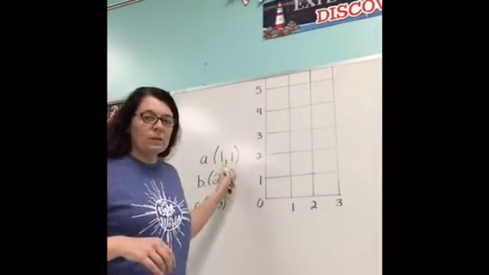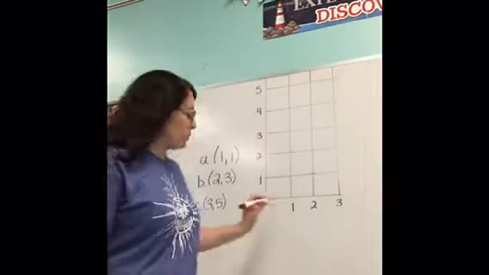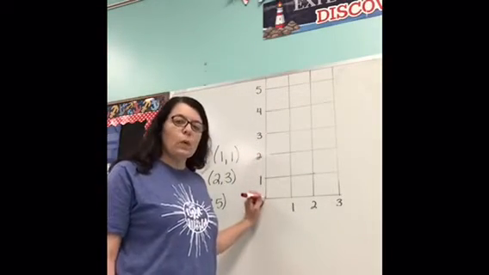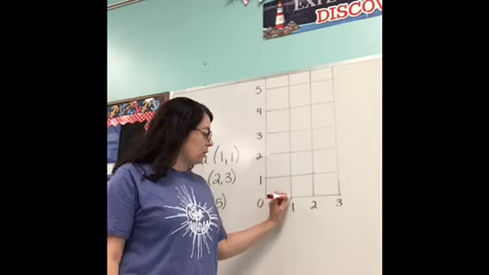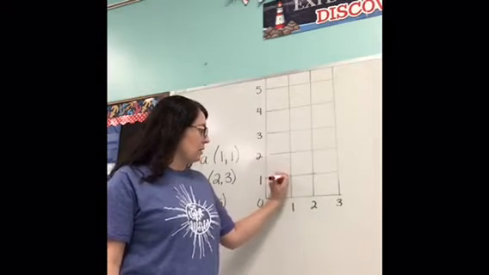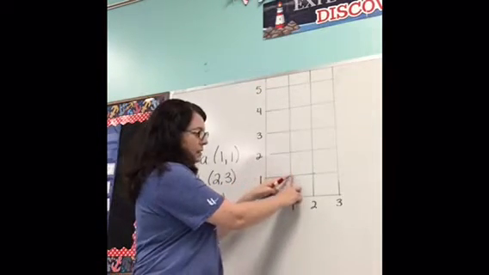Number 1 is about plotting points. Plotting points is something that's fairly easy to do. If you'll notice, 1A shows 1, 1. And then it tells us that we need to go 1 across and 1 up. That means we are going to start at 0. So take your pencil, put your pencil on 0. When we are at 0, to go to 1, 1, we're going to go 1 across and then 1 up. And that is exactly where 1 and 1 meet.